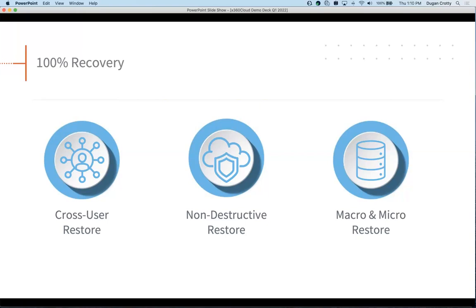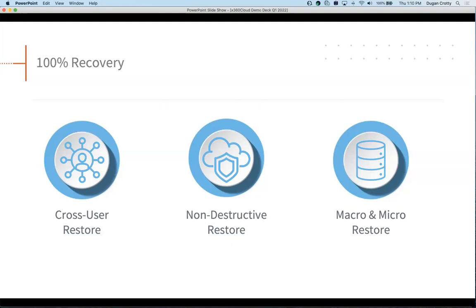In addition to that, we restore to a recovery folder that you create at the time of the restore. We actually take care of that creation of that folder, and the items that you're restoring are going into that folder rather than overwriting existing data or creating duplicate entries in the live database. That will just create confusion for your end user. So the non-disruptive restore there is that layer of restore.